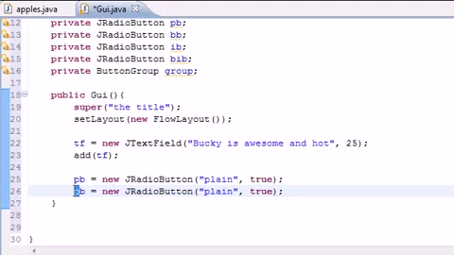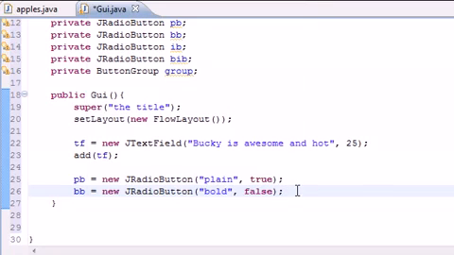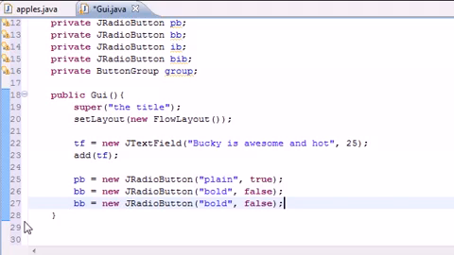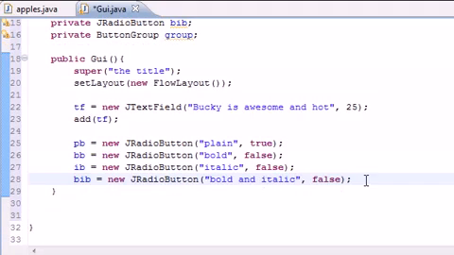The next bold button is going to be equal to new JRadioButton. We'll put this equal to bold, and we'll put this equal to false. Now, let's go ahead and copy this one and make life a little bit easier. So now we have two buttons created. Now let's go ahead and, what do we name this other one? Italic button for IB. Probably should have named it a little more descriptive, but I didn't. And we'll name this italic, and this will be the text chilling next to the button. We'll set this equal to false too. And our last button is named bib, bold and italic button. So we'll just have bold and italic sitting next to it.